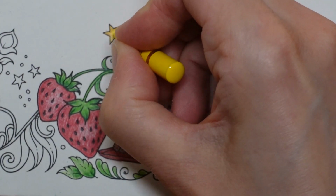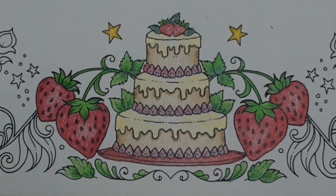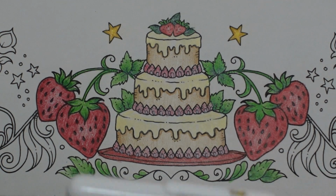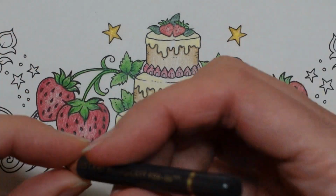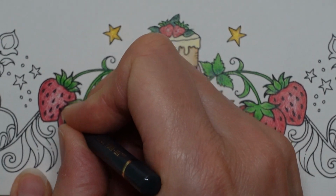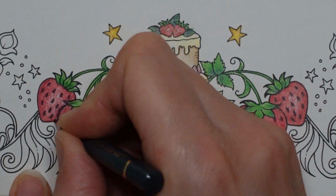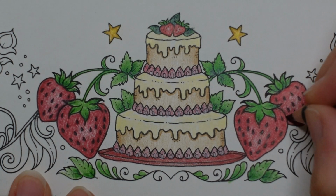Now I put a bit of white on my stars, so we'll do that quickly. I do all the other stars the same way, I suspect, and then think at the end whether it's okay. I think it looks okay actually in pencil. Let's get a Gellyroll 10 and just do, oh no, we need to do some shadows first, hold on. I'm jumping the gun. I'm just going to use my Paynes grey to do some shadows between the strawberries here. Like that, and like this.